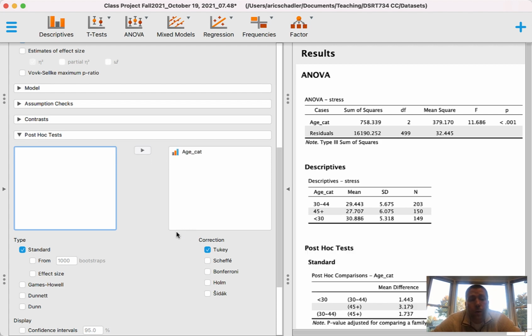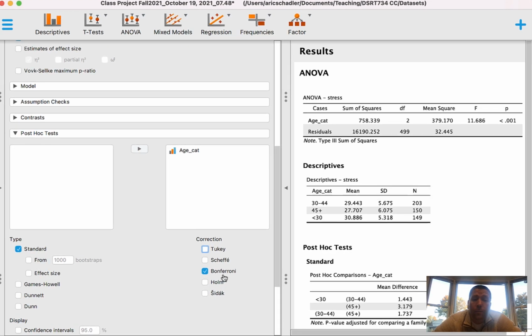And then right here, we have our different types of corrections. And again, what this is, it's a correction on the p-value since we're doing multiple testing. We're going to learn about that in class. Now, the two most common are probably Tukey and Bonferroni. Generally speaking, I like Bonferroni because it's easy for me to explain to people. So I'm going to go ahead and switch over to Bonferroni. But again, all of these are accepted pretty universally. The two that I see the most often are Tukey and Bonferroni.